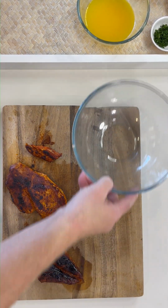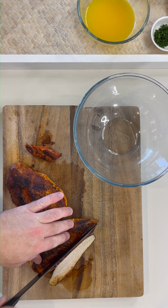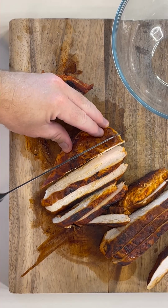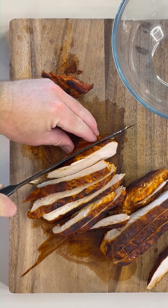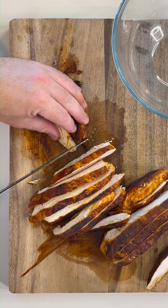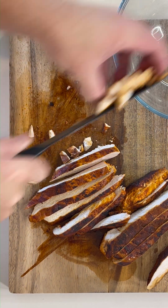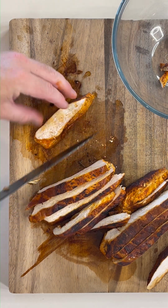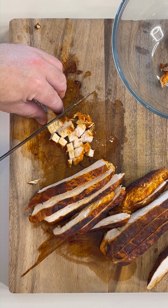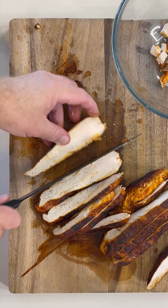Speaking of chicken, it's time to dice it up. The chicken is room temperature at this stage, so now just cutting into thin strips, before turning it around and then into smaller cubes. Some of the middle parts of the chicken breast you will have to cut once or twice down the center, just to make sure that the cubes aren't too large, because the Filo, depending on how large you made your baskets, need to have at least 6 pieces in to really get the full effect of the taste.